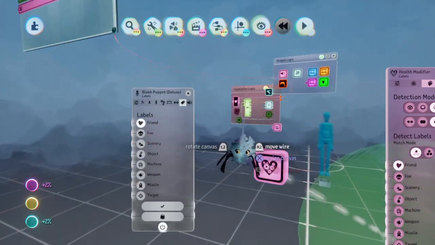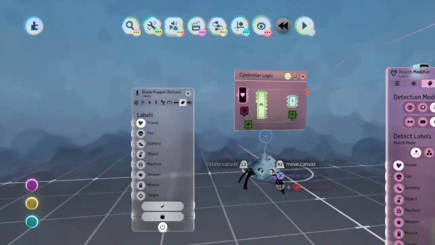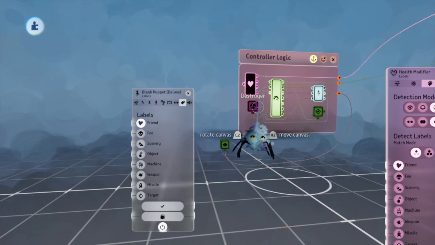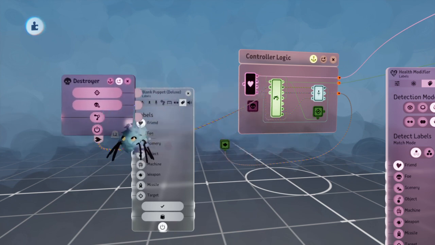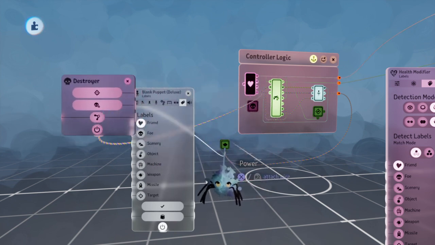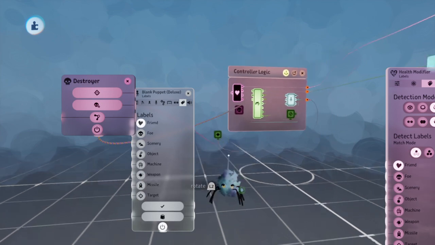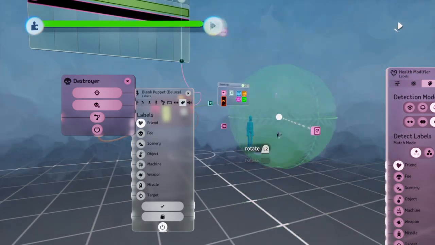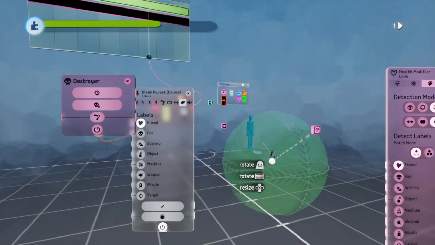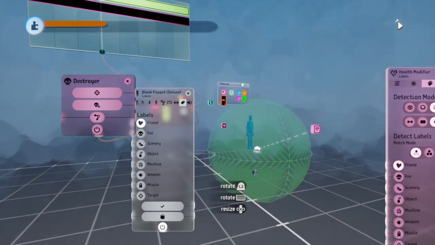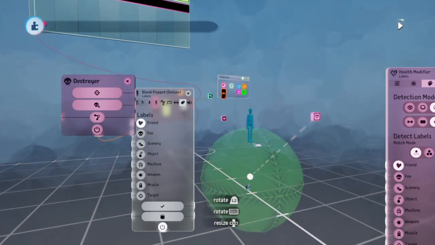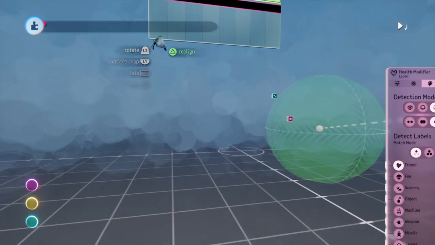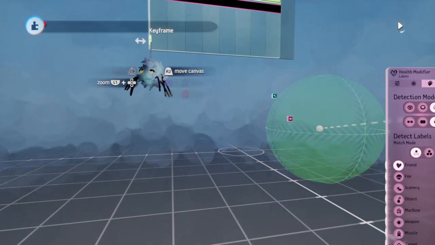What had happened was this whole object got destroyed before this keyframe could kick in, so you might want to make it to where this keyframe is out here, and also connect object to destroyed to it as well. That way when you lose all your health, or if that's not enough, you could just place it right there.